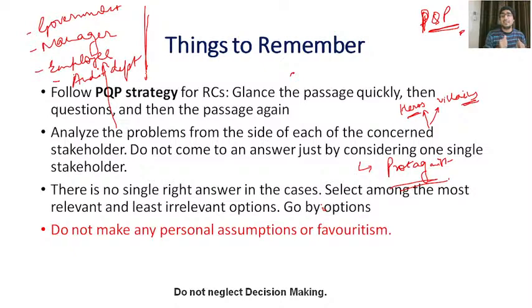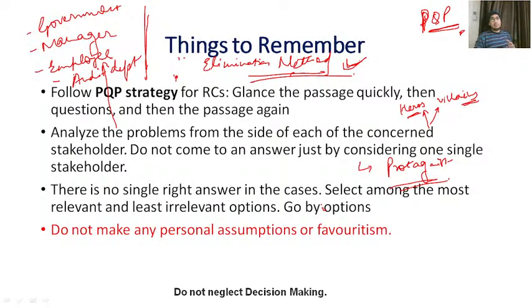Hence, elimination method works best in decision making. You cannot say कि मैंने decision making का केस पढ़ा, 5 ऑप्शन पढ़े, A सही है तो A लगा दिया. नहीं, A सही इसीलिए है because B, C, D and E are not correct and hence A is correct. So elimination method becomes the most important method here. Okay, elimination method, which means whenever you're trying to solve any decision making caselet, अभी practice भी कर रहे हो तो try to eliminate other options. Okay, unless you're able to eliminate, तब तक तुम्हारा फंडा क्लियर नहीं होगा, फ्लूक ही रहेगा ये. ठीक है, so elimination method works the most in decision making.